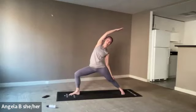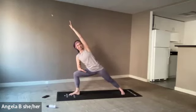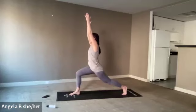Breathe here. Come all the way through to side angle. Drop your right hip down. Get a little bit deeper. Come back to warrior two. Turn yourself to high lunge facing the front of your mat.